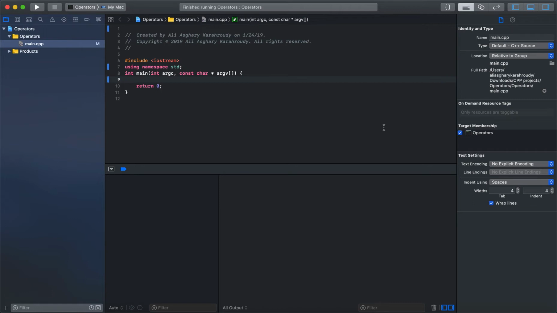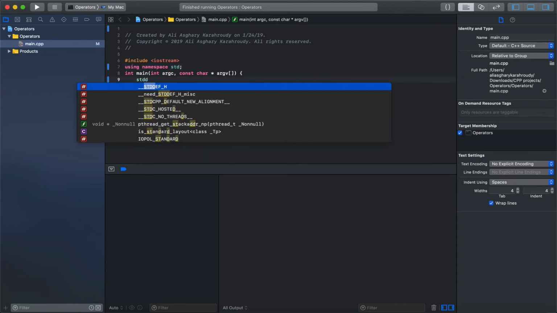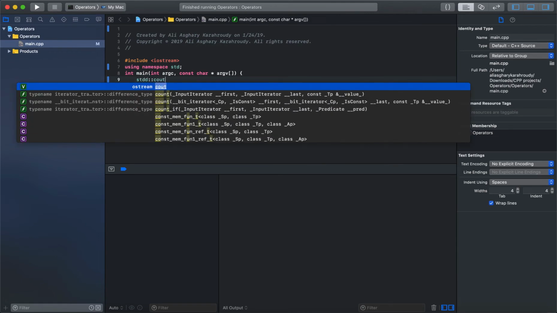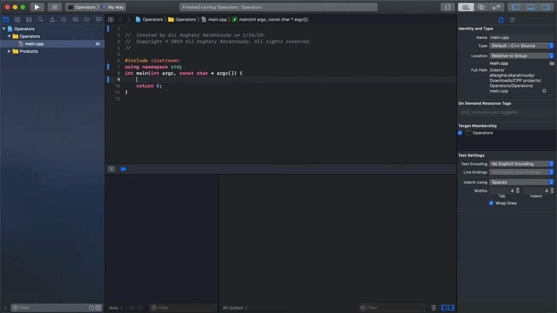To begin with, you're going to need to have a development environment up and running. In this video, I'm actually using Xcode, the macOS Xcode. I just opened up a new project, and as you can see, these basic entries are already done by the system. The only thing that I added was this using namespace std, just to avoid putting std:: and then cout and so on.